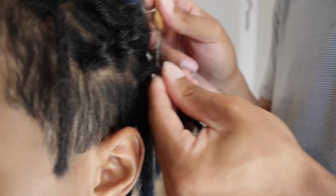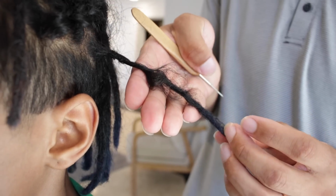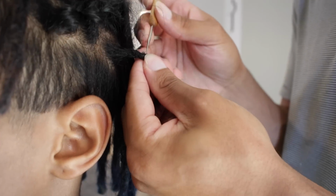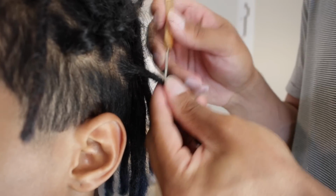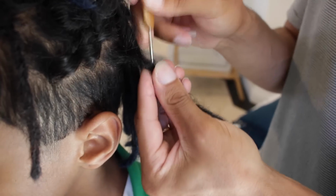Just even from me doing this, you're able to see, look at this clump right here. That's the hair contracting back, because this was all straightened out. But from pulling it in, this is the hair that stood out. So it just goes to show that I've already taken off about a quarter of an inch. But now after that initial lock was created, it's really easy to go in and finish the lock.